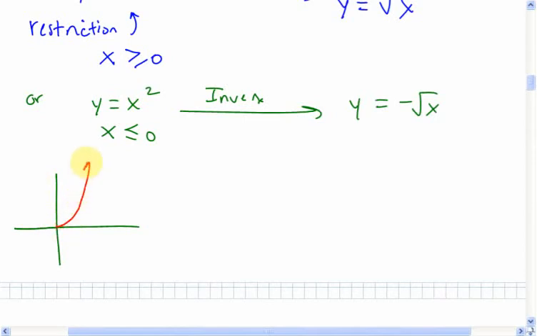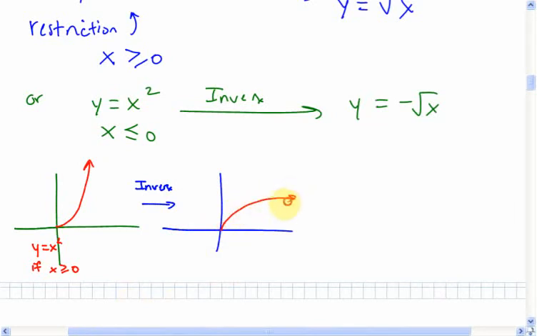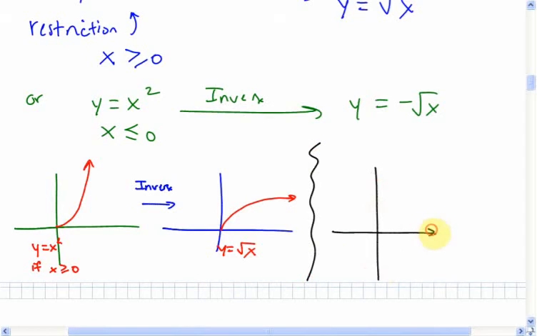And what I wanted to show you is this. If we just took half of the parabola, okay? So this is the case where the domain is bigger than or equal to 0, okay? And I asked you to find the inverse, okay? What you get is this part of the square root function, which is the top half, or the positive root x, okay?